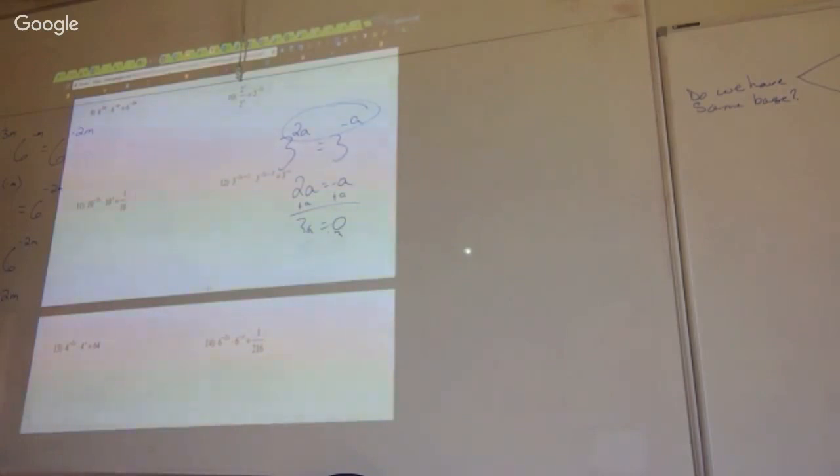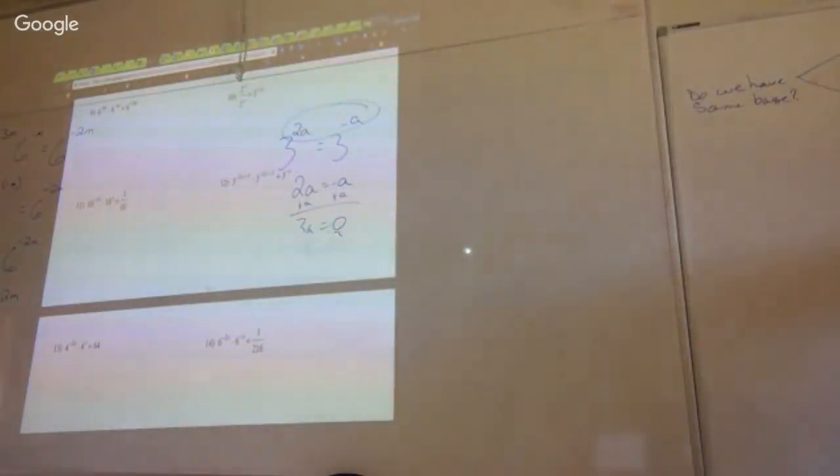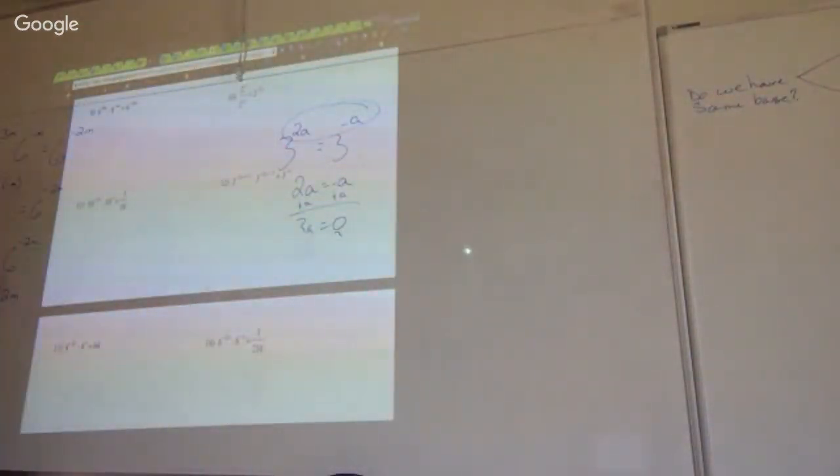Divided by 6? We have what? No, we go to my diagram. Do we have the same base? Yes. So now I set my powers equal to each other. I don't divide, I don't cancel it. When I have the same base, I can ignore the bases and concentrate only on the exponent. If you have different bases, how do you get the same bases? Sometimes we have to use our properties for multiplications and powers. We're gonna look at some of those.